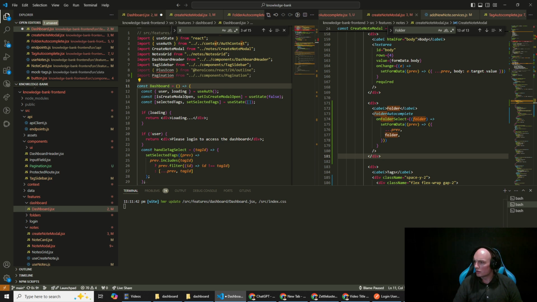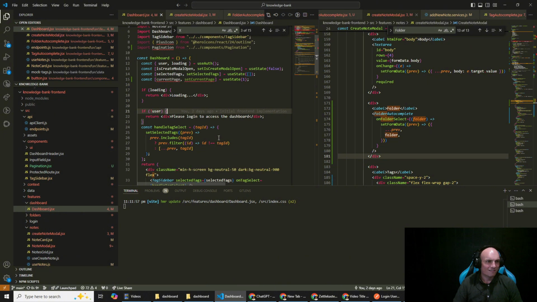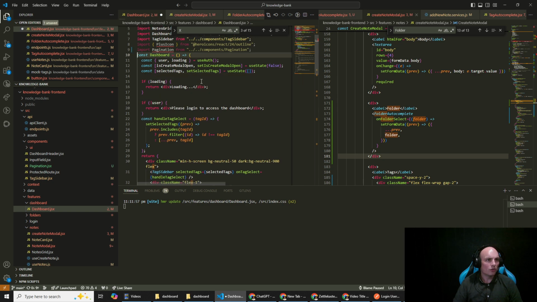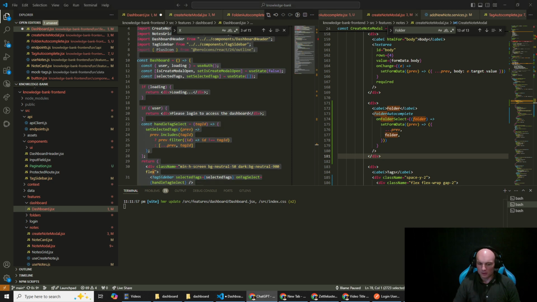selected tags. It's not, it hasn't bought, okay, what I'm going to do is just remove that. I'm going to go copy, I'm going to say here is our current dashboard component.